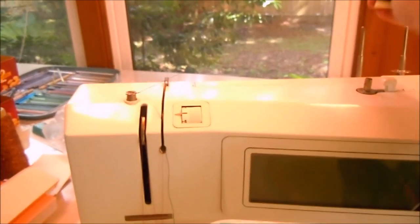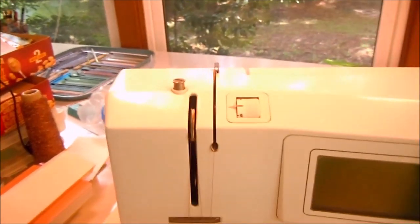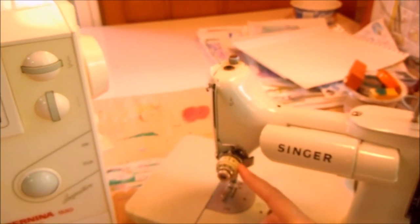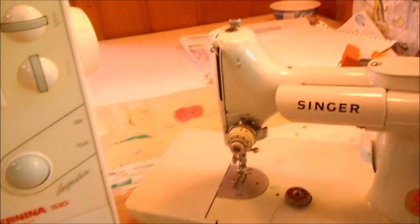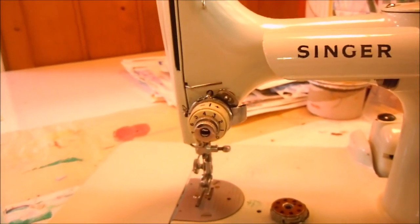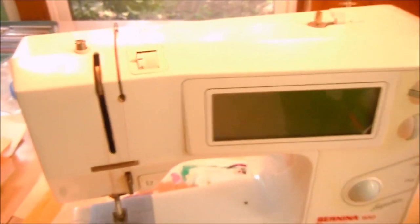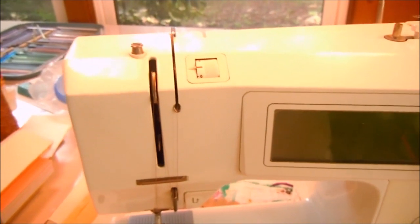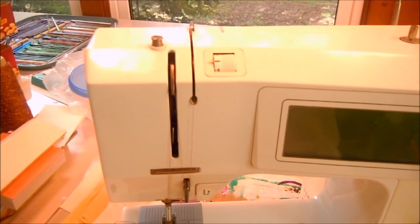Every machine also has a tension assembly. The tension knob on this one is right here, but the tension assembly is these little discs that are in here. On this machine, the tension assembly is here, and there are little discs right at the end of my finger. This little knob is right here. Most tension assemblies have numbers on the front of them. Let me see if I can get it really close. You should be set right about in the middle. See how mine has a red line? That's because there's four, there's six, five is right in the middle. Nine times out of 10, playing with these things does not help anything. All it does is cause issues.